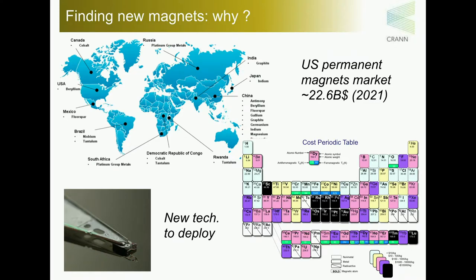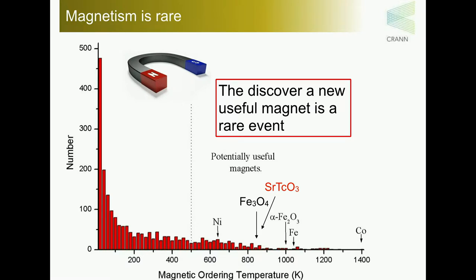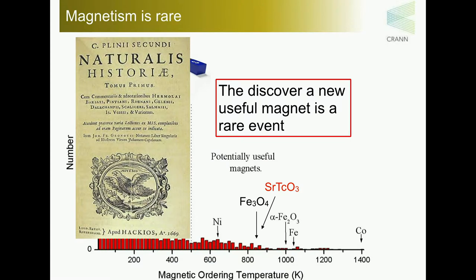Now, if you scrap all this, the reason why we do that is that magnet is very interesting. So first of all, finding a new magnet is a relatively rare event. So this is a histogram that we put together many years ago where we list any known magnet as a function of the ordering temperature, and you see that the magnets that you can use, which means something that survives well above room temperature, are not that many. And in fact, most of them, magnetite, iron, cobalt, and so on, are known since ancient time. And in fact, the earliest magnet I know about, it was reported in a book written in 79 AD by Pliny the Elder. He reports magnetite, in fact. So 2,000 years, 2,500 magnets is what we know.